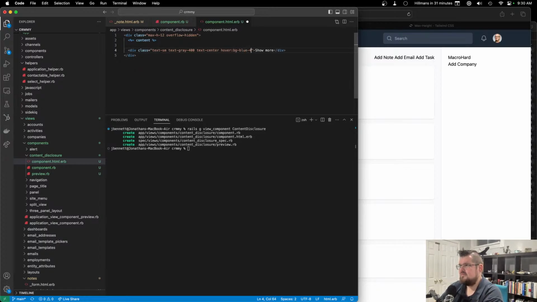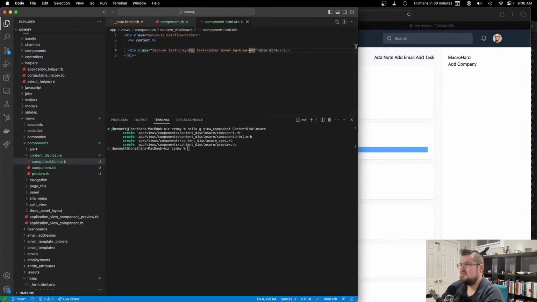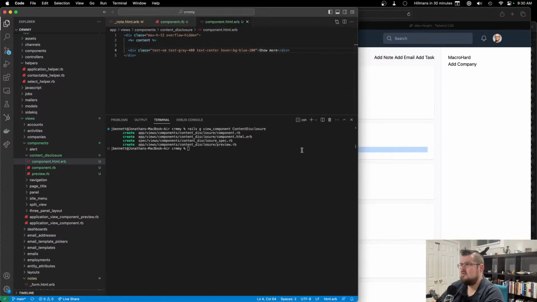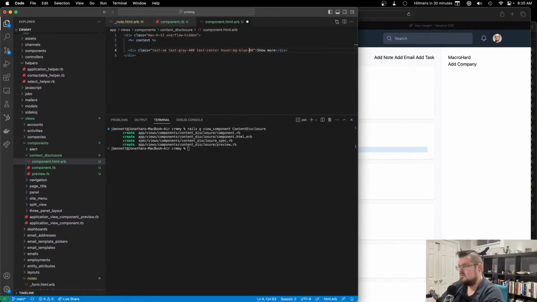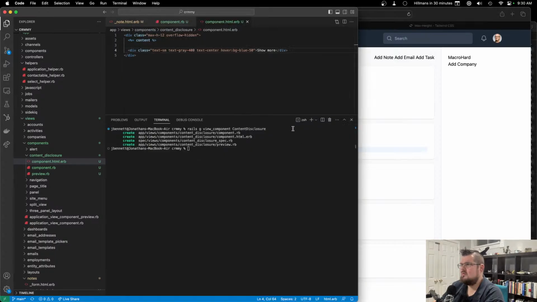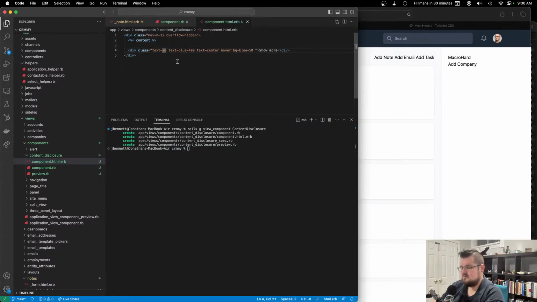We'll give this just a blue 400. So maybe to make it look interactive, we will do this.